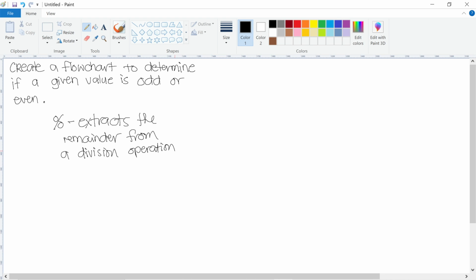So we could say, first we start our flowchart. We have start. Then we have print, "enter a number."